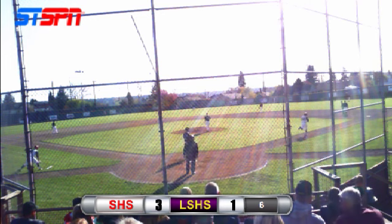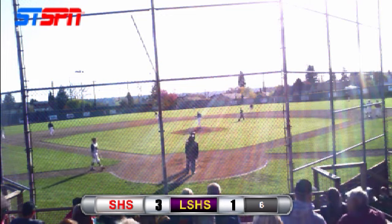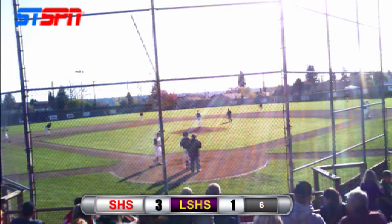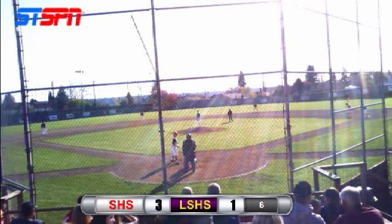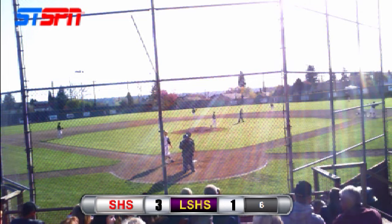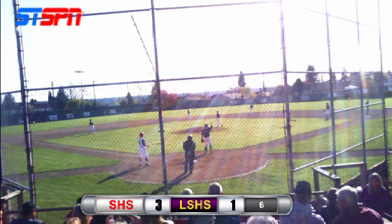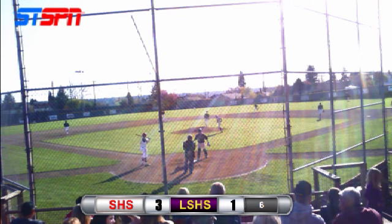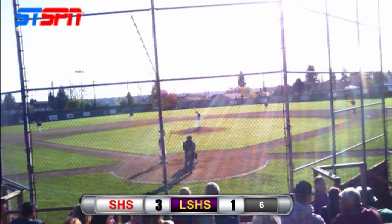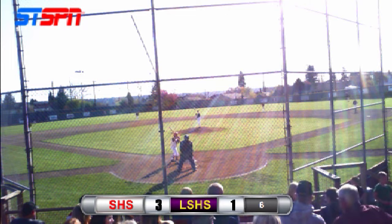It's the second walk. And coming to the plate for the Panthers, number 6, Ben Demusky. Ben Demusky, number 6. He's our pitcher for tonight. Been doing a great job out there for the Panthers. And just like that, got thrown off of first base and is out. Caught looking. He doesn't have very good luck on the bases tonight. He's caught looking on first this time and caught stealing on second last time. So not too alert out there.